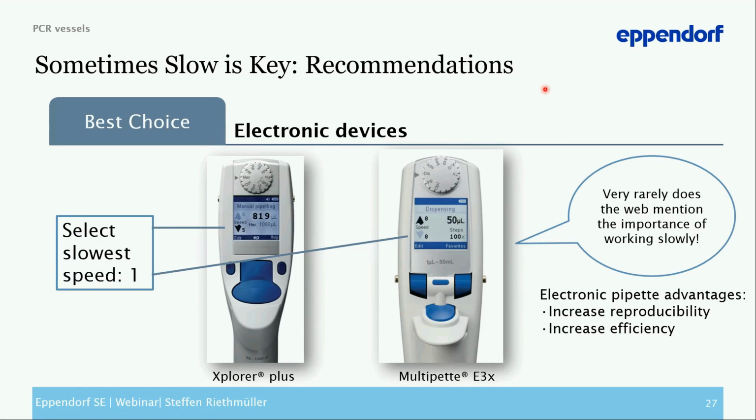Yeah, and sometimes it makes sense to work slowly, even though sometimes time matters. So in case you're working with electronic devices, it is recommended to put them to the lowest speed. And in general, it's beneficial to work with electronic pipettes because they can help you to increase reproducibility and increase efficiency.